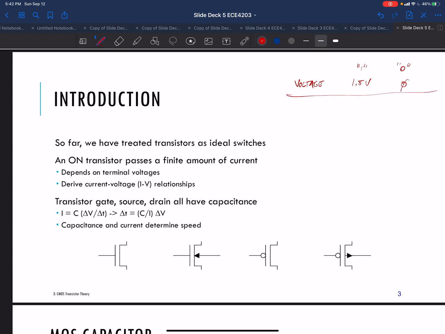That 1.8 could be different. It could be 1.2, 1 volt, whatever, but 0 remains 0. Ideally you'd like to keep these values. You don't want a degraded 1 or a degraded 0, but you want to keep these values as they are.